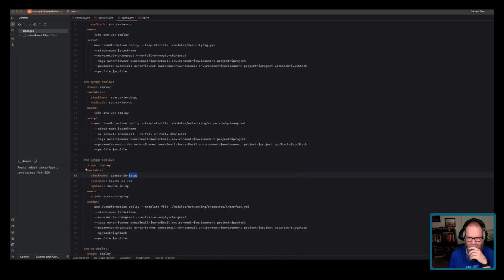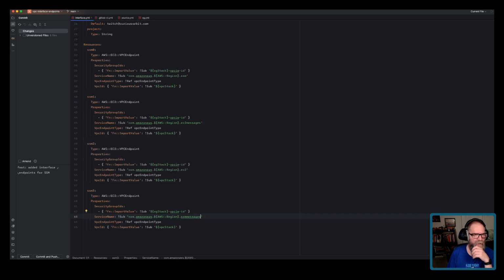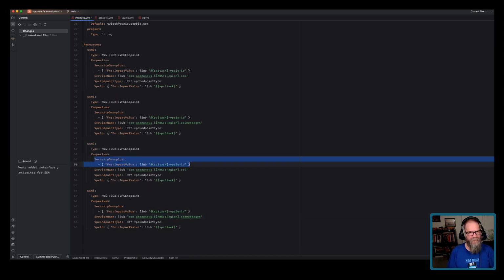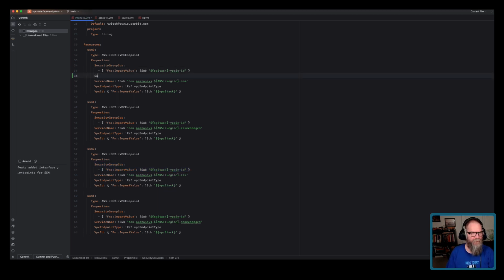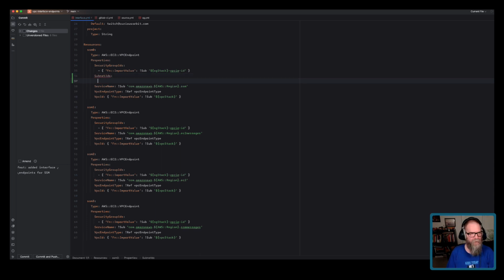Let's go back. Oh yeah, look what I did. I took out the route tables because we don't need them, but I didn't put in the subnet IDs. We need to say where these are being deployed. So that's not going to help us very much. So let's do this. We'll say subnet, I think it's just IDs, yeah. And then we can do this. Actually, let's copy this one.